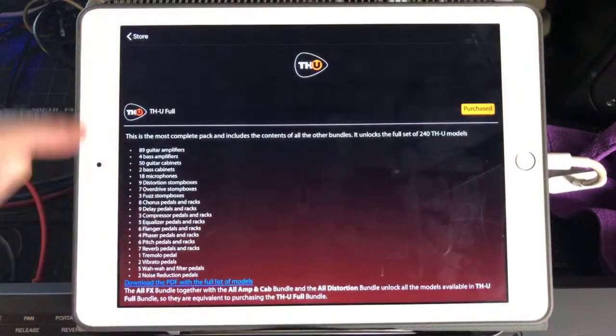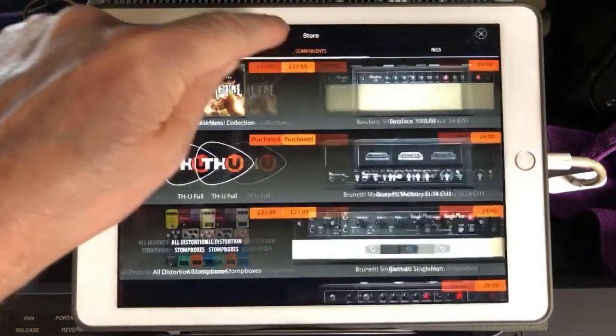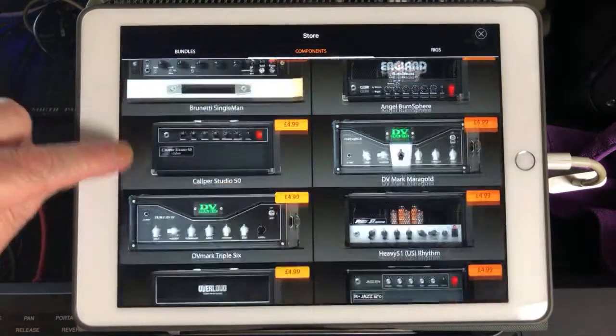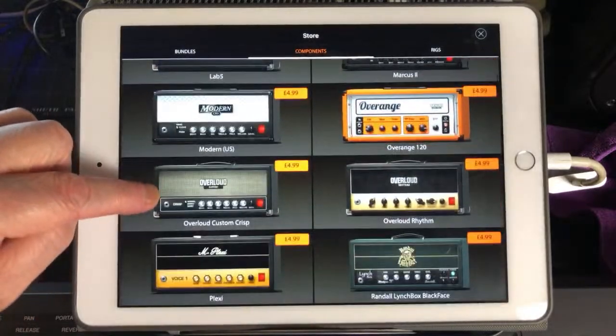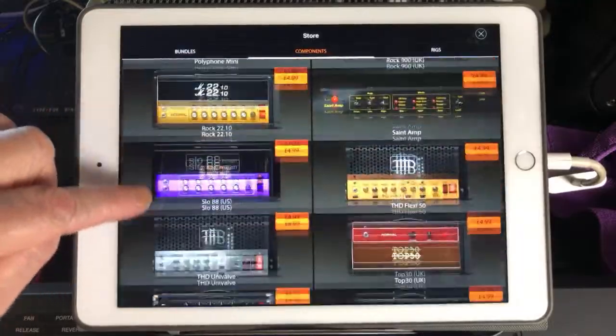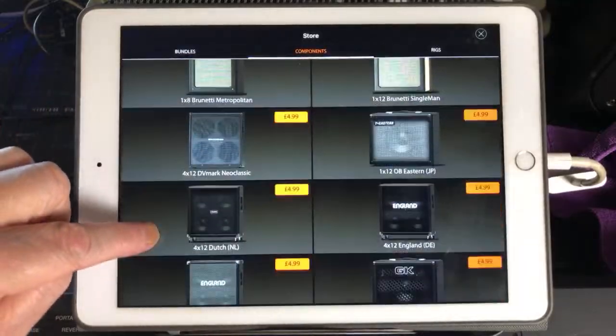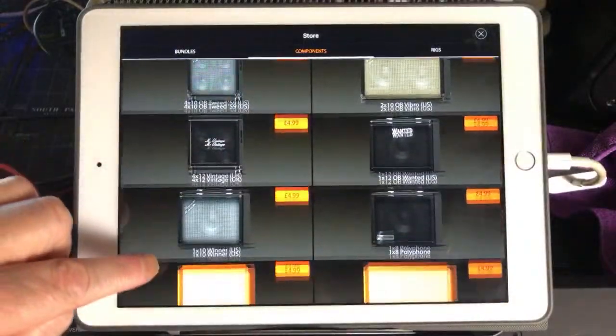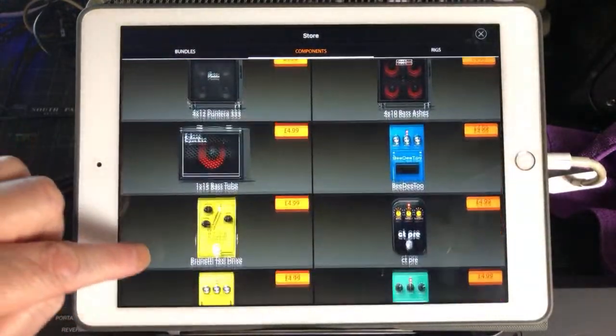They sent all of this, but if we go to components, you can buy individual components. Like this, and these are theirs. There's an awful lot of them, all these different cabs, all sorts of bass stuff as well, and pretty much everything.